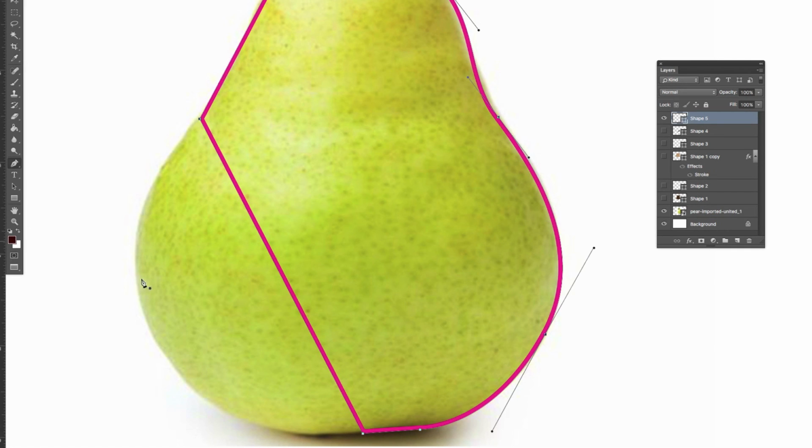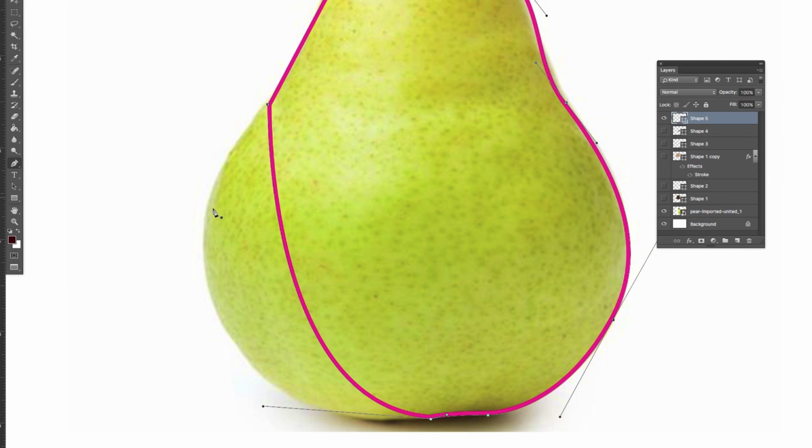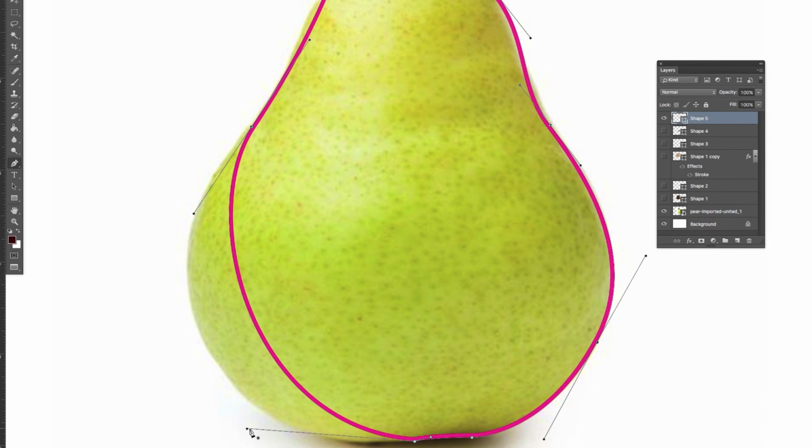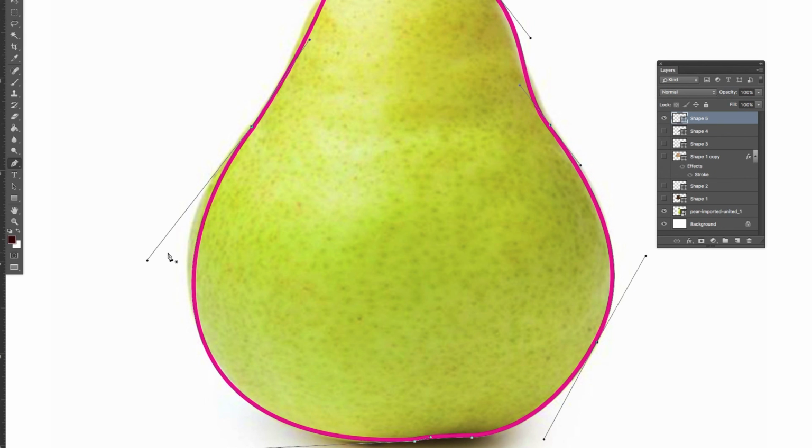But this fella right here needs a little bit of work. So let's pull this fella out, and holy smokes, what the heck happened here? Well, there's two things we could do. We could pull this little handle in, and there it's fixed, okay? Another thing, we could delete the anchor point, but I don't think that's necessary. Now, before we fix this, let's curve this and see what happens. So far, so good. We're going to do a little adjusting here. Let's pull this out. And if it just isn't working, well, you might need another anchor point. But so far, so good.